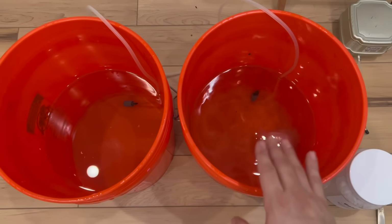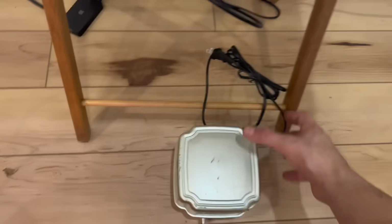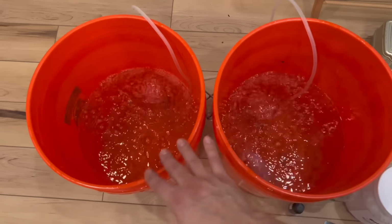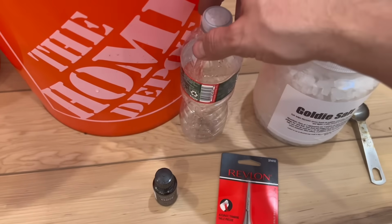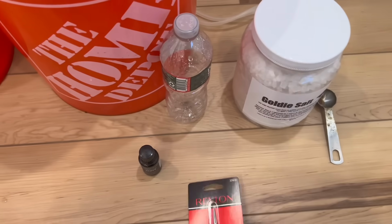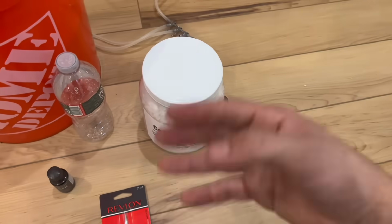So what I'll be using is two different buckets, one for Jigglypuff to get to sleep in and one for her to recover in. I'm also going to be using this air pump right here to keep the water oxygenated. So let's plug that in. And now we have oxygenation to both buckets so she doesn't suffocate. I will be using clove oil to help put her to sleep. I'll be shaking it up in this water bottle right here. I'll be using these cuticle scissors to actually do the wen trimming. And I will be using some Goldie salt in the recovery tank to help her recover a little bit.